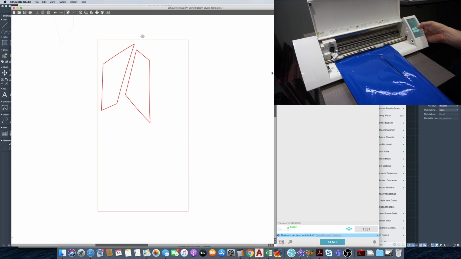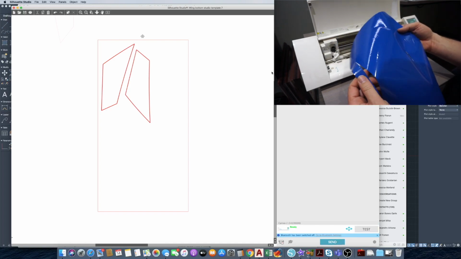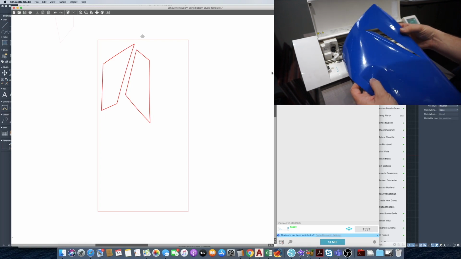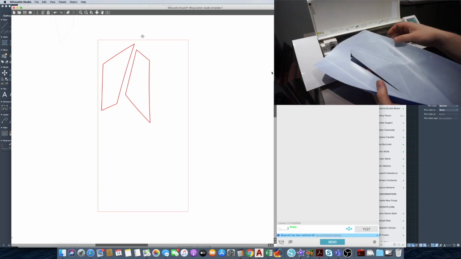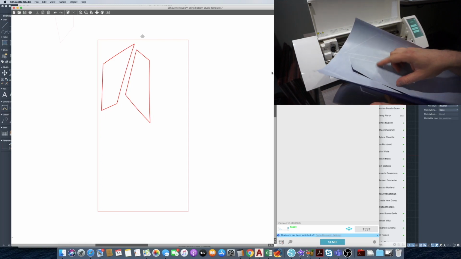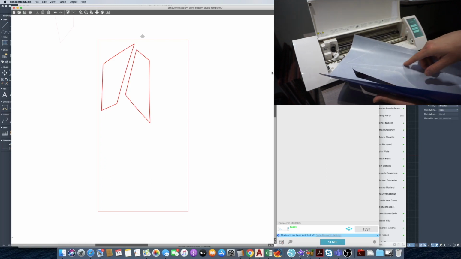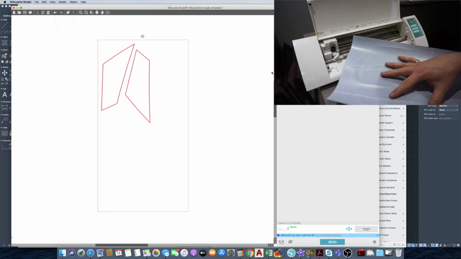That's it. Really, we just hit unload. We'll shoot it out. And I noticed this actually went through the backing paper. That's what I mean about some colors. It goes through and some it doesn't. So blue can probably use a little bit less force. But in this case, it only went through part of it. It didn't go through the whole thing, so that's okay. As long as it's not going through the entire piece, because otherwise it'll kind of fall out of the machine.